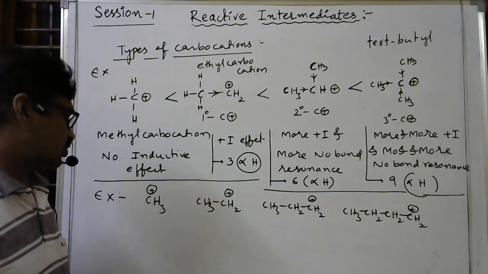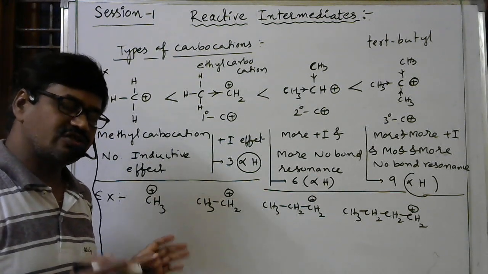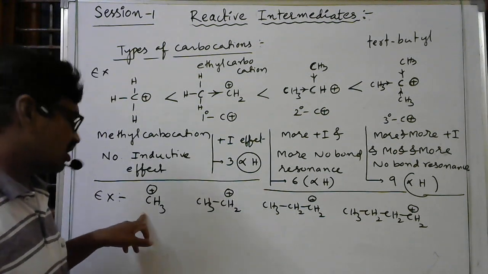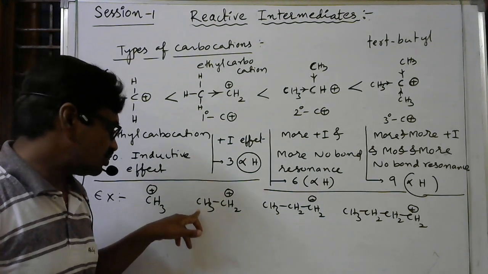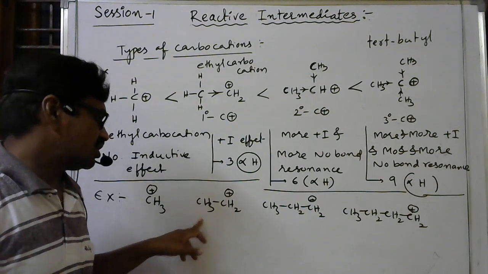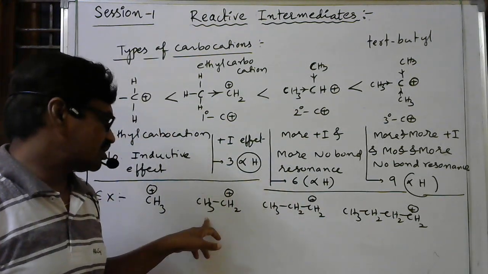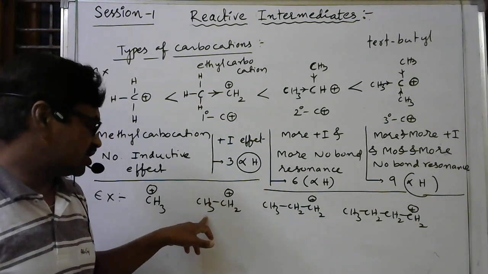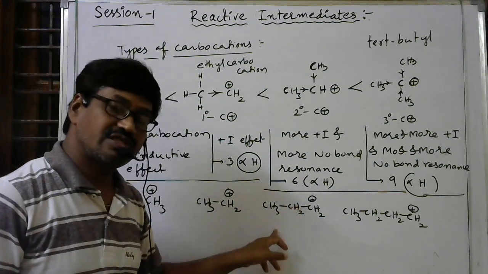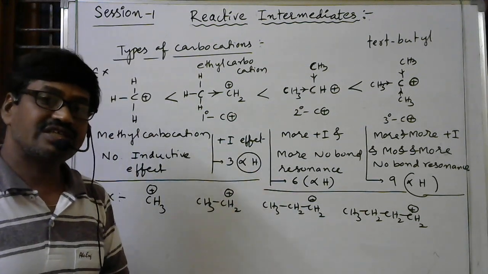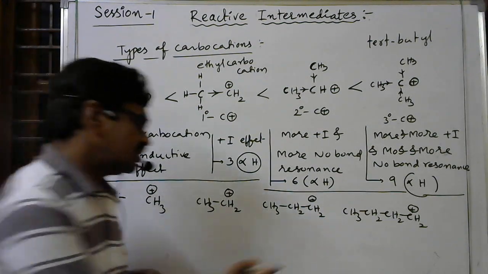The reason is important. Here we first consider hyperconjugation, then resonance, then the inductive effect. Here the methyl group has no inductive effect. Here there is an inductive effect from the CH3 group and also hyperconjugation. In the ethyl carbocation, three hyperconjugation forms are present, and one methyl group can give its sigma electrons to the CH2+. Here a bigger CH3CH2 group is present. Whenever the alkyl group length increases, the inductive effect increases. Inductive effect is directly proportional to the size of the alkyl group, as I explained in previous classes. So here more and more inductive effect.